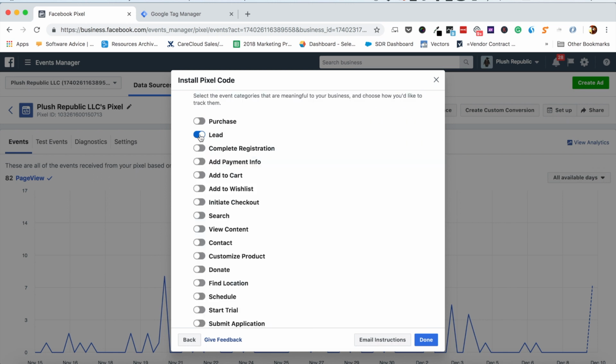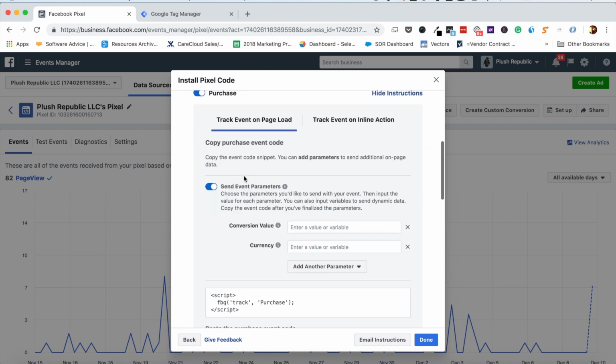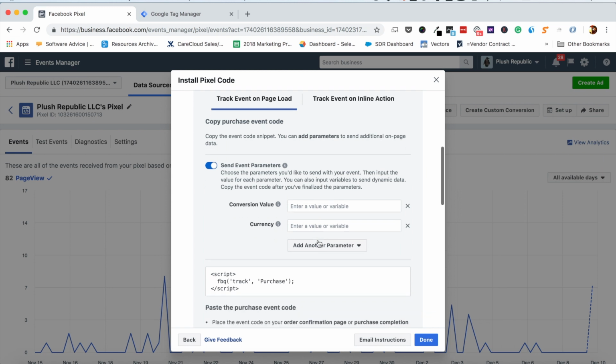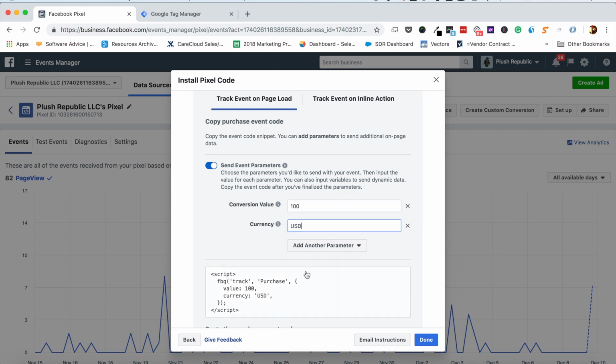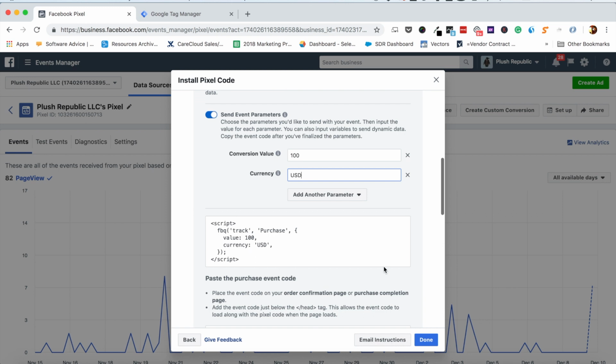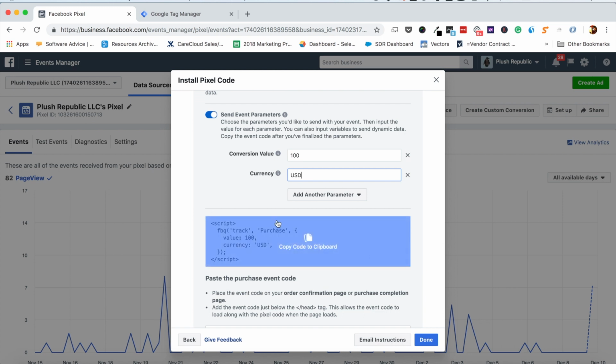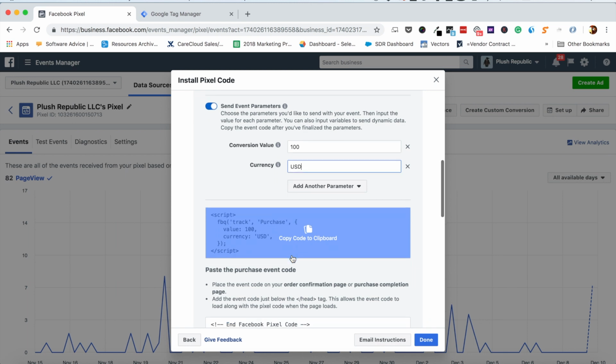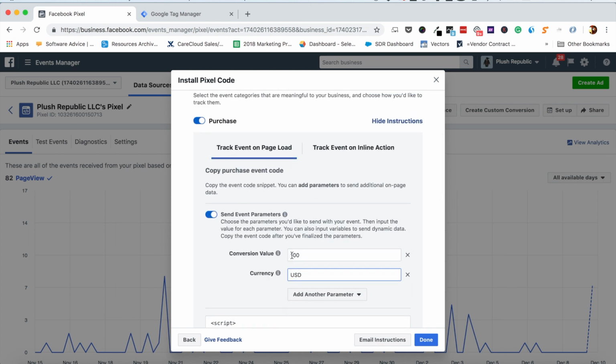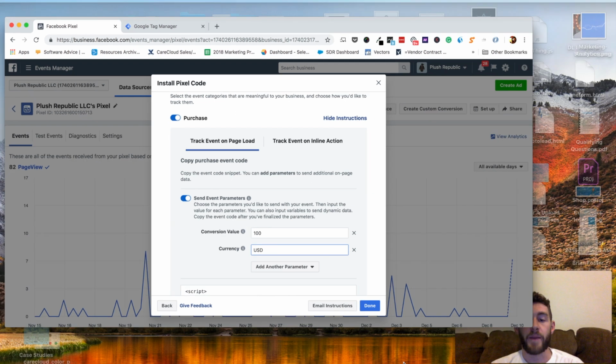And there are additional options within here, like say you have purchase, if you're a B2C and you have an e-commerce shop, you can set up a conversion value. Say I know this is worth $100 and its currency is USD, then I would put this on hypothetically your purchase confirmation page, and it would then also send these parameters of $100 value and the USD currency denomination. So that's how you can set up a standard event through your website. I don't typically suggest putting it on your website. I would typically suggest putting it inside of Google Tag Manager.